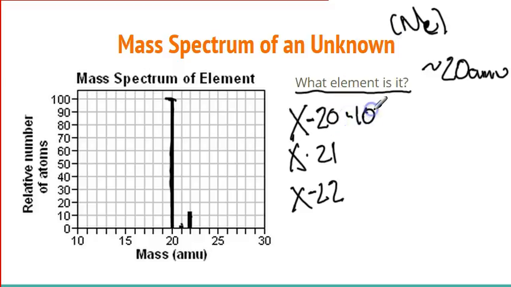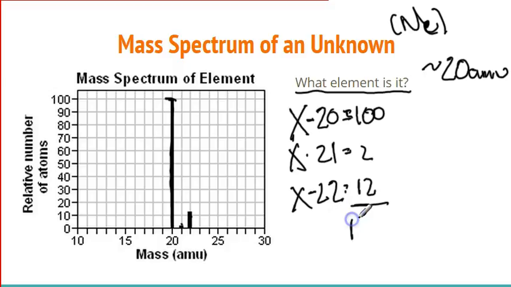Now, it doesn't even matter if I just kind of guess what the abundances are. We know that this one is the most abundant, and the most abundant is always set to 100. It's not percentages, it's 100, so we have to do that extra step. And then 21 is really small. I'm going to say that that's about 2. And this one I'm going to say looks like it's just about as much over the 10 as this one was above the 0. So I'm going to say that that's about 12.